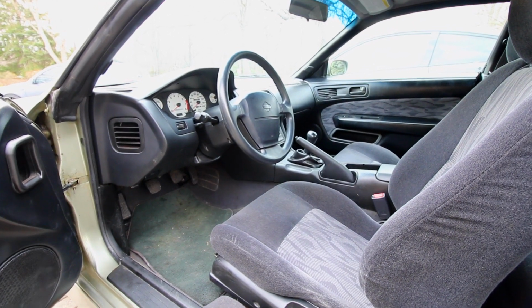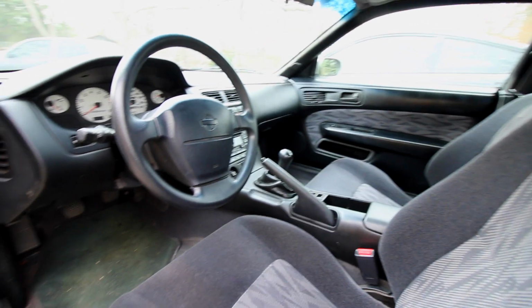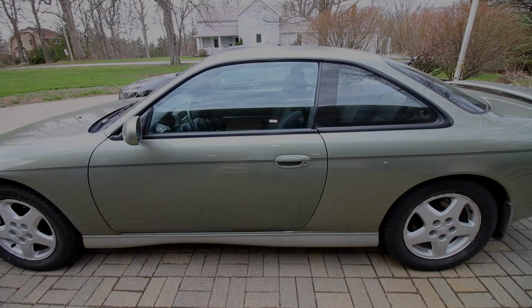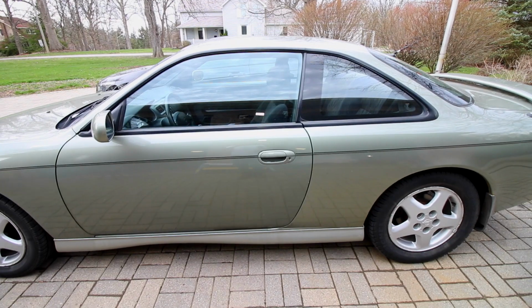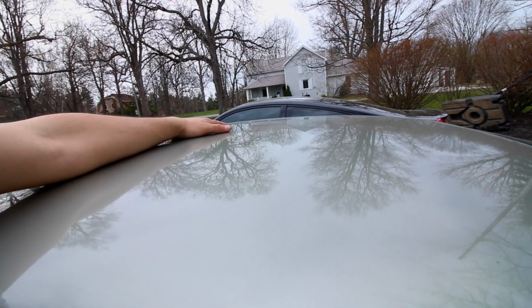Now, I do plan on lowering it. I do plan on giving it more power. The interior of the car, I don't know what I plan on doing with it, but it's a 4-seater right now. Do I want to keep it stock? Probably not. I'm probably going to be doing a lot of mods to this thing, and that's kind of normal. Now, when I'm outside the car, the biggest thing that I notice that's different between this and my Accord is that if you come up to the car, right here, I'm reaching over the vehicle perfectly flat out.